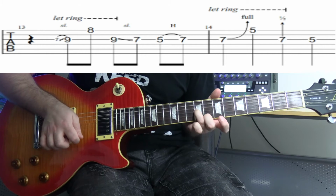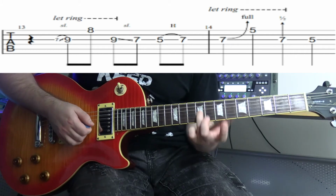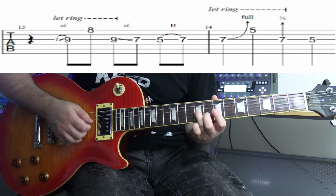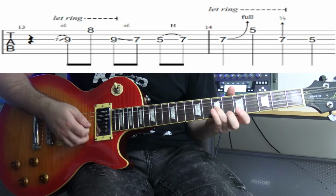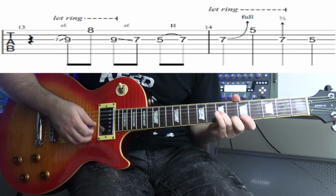Then you can get rid of that fret 8 now. Keep this third finger on fret 9 of the G string. You're going to pick it again and slide back to 7. So here's what we got. I would just practice that till you get it.